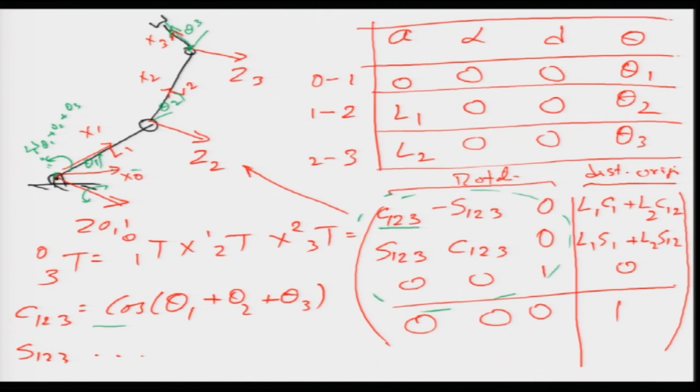If I extend my x axis here, then I find that I can take a projection like this. So what is the x coordinate and the y coordinate of this point here? Essentially it is the projection on the x axis, which is the sum of this distance plus that distance. Right. So this distance is equal to L1 cos theta 1, which is written here, and this distance is equal to L2 cos(theta 1 plus theta 2), which is there. So this is correct.